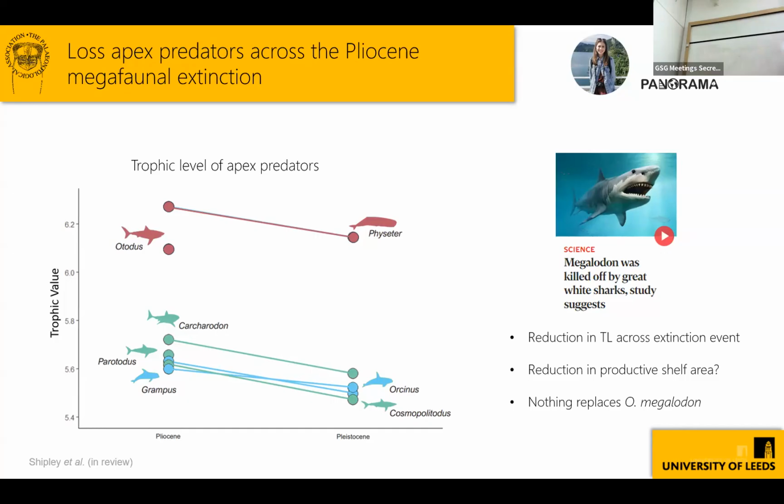That's what it was doing all its hunting. So maybe what happened was there just wasn't enough energy flowing through these marine systems anymore to sustain this hyper predator at the top of the food web. But a lot of its prey go extinct as well. So a lot of the big baleen whales that were really diverse in the Miocene and Pliocene go extinct at this point. So maybe that was bringing our megalodon in more competition with the trophic level 5 predators for prey, so things like the great white shark. So maybe some of these ideas about megalodon being killed off by great white sharks, not physically by them, but by being drawn into competition with them, maybe that is what actually happened. And that's shown that nothing is replacing the megalodon at the top of our food web as the apex predator.